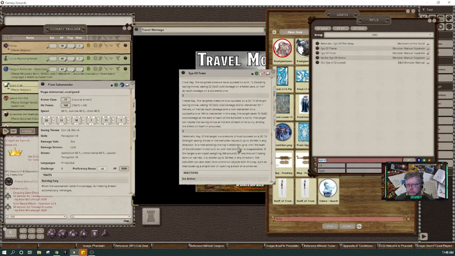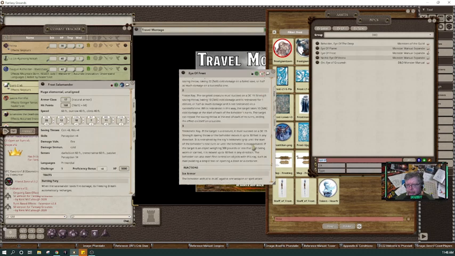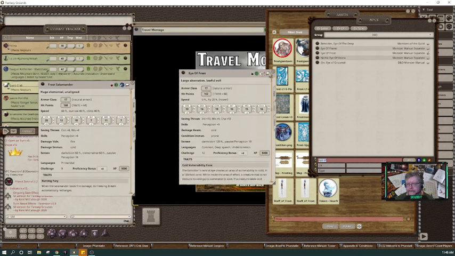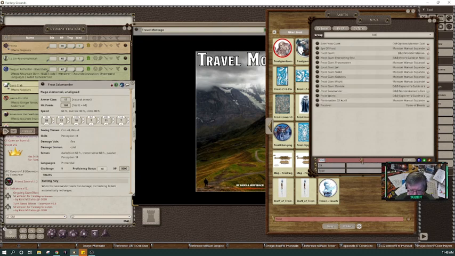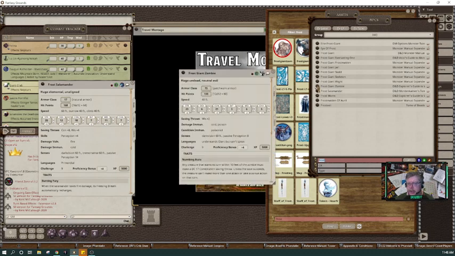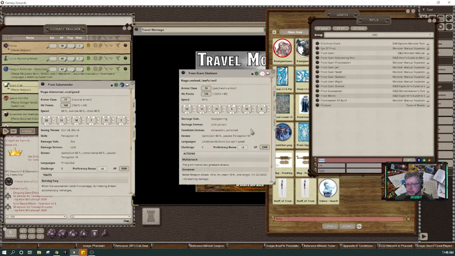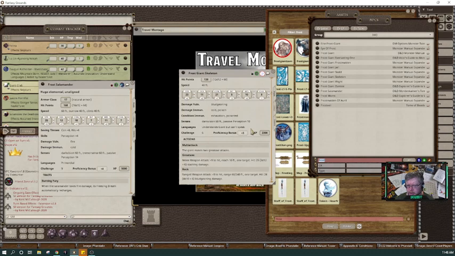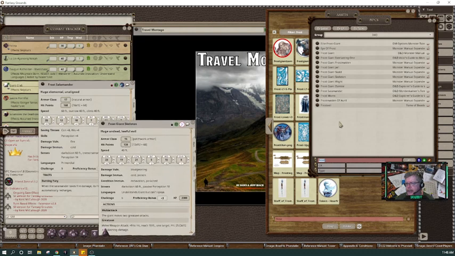Okay, so it has Frost, Freeze, Telekinetic. It only has three rays though, that's pretty cool. Alright, that's fine. So let's see what the Frost Giant Zombie CR is. A challenge 9. What about Frost Giant Skeleton? Challenge 6. See, there you go. Boom. You have a Frost Giant Skeleton come and attack them. Pretty cool.